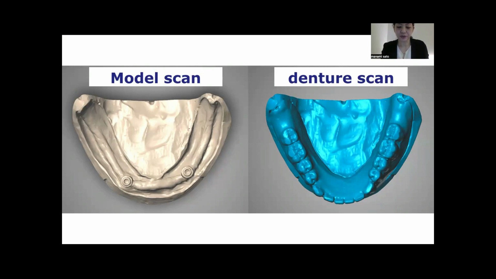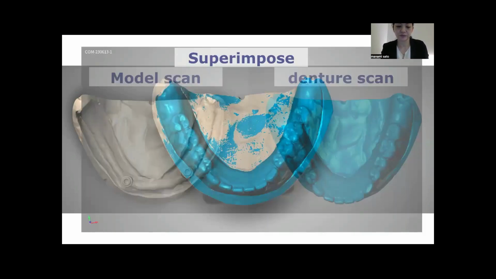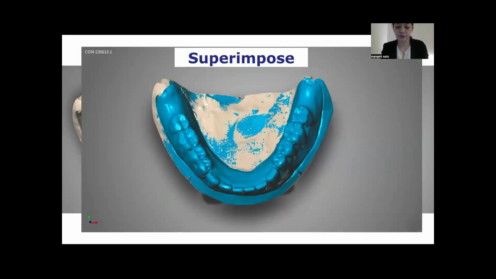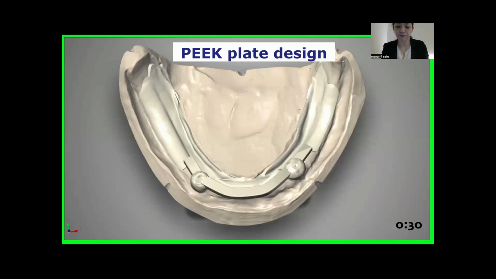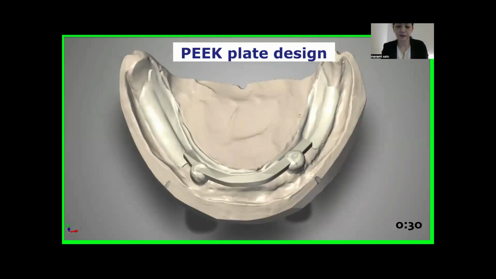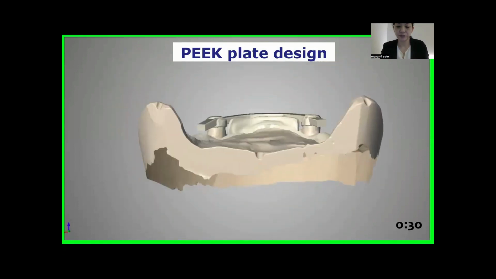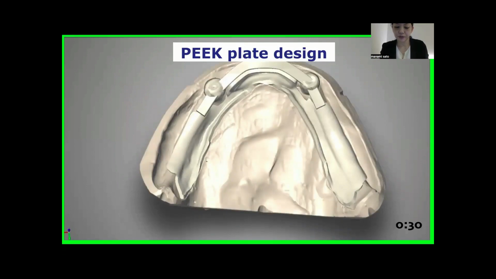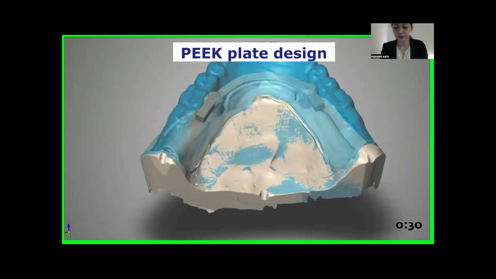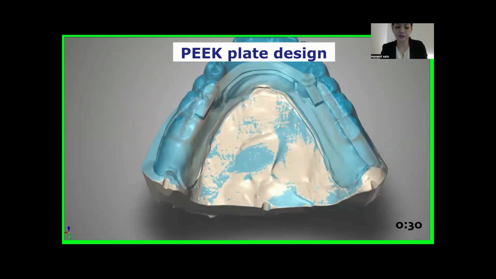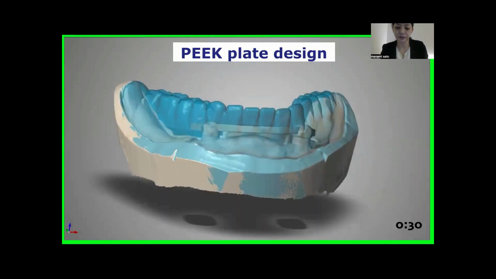The base model is scanned, and the copy denture is returned to the same model and scanned. Superimpose it onto the data using CAD software. We check the copy denture data to ensure that the plate fits inside the denture when designing.